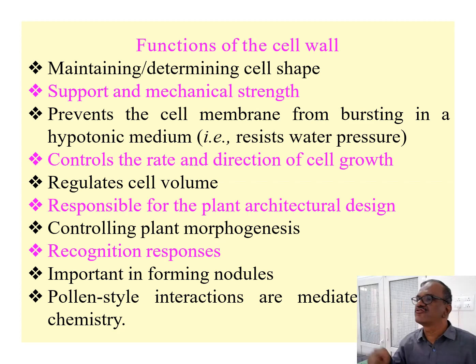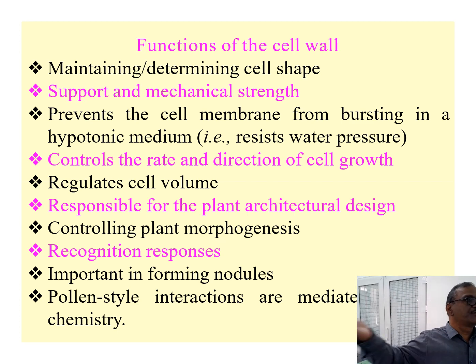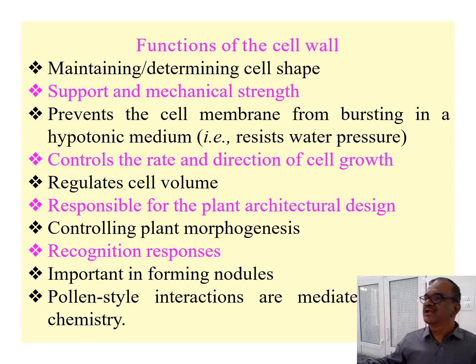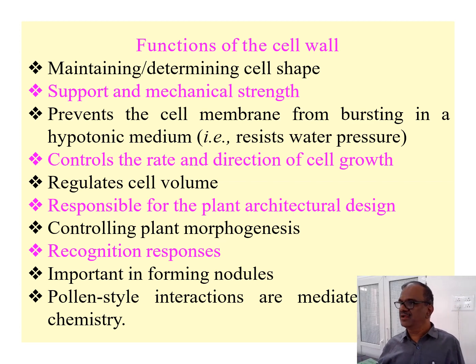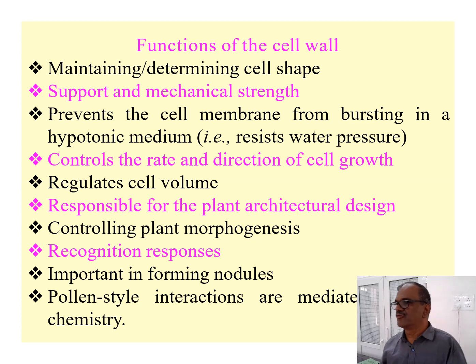How many layers are deposited? That is decided by how many rings are formed in the wood. They will see that while cutting the wood, how many rings are formed. If it has more rings, it is good teak. That is why in your cart or any wooden material, wooden furniture, you can see a ring-like structure present in the materials. That is the secondary wall.